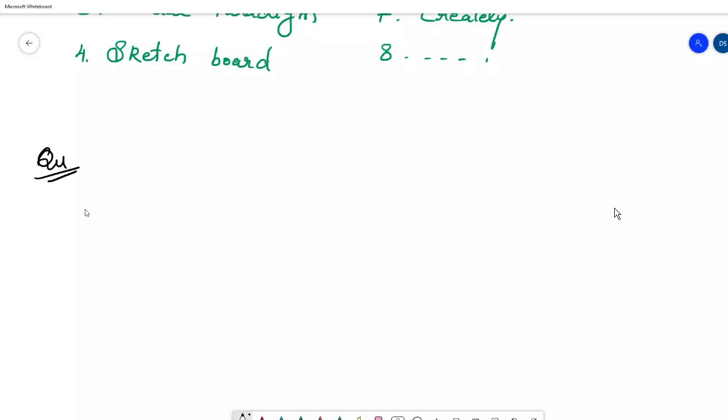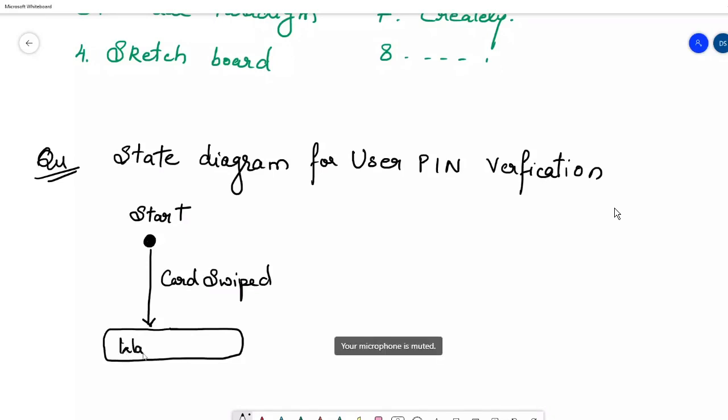Okay, so we know that first we have to draw a solid filled circle. Okay, so this would be start. Now after the start there would be a state. Okay, and some transition line means some activity is performed, so that is card swipe. Okay, so the state is waiting for pin.